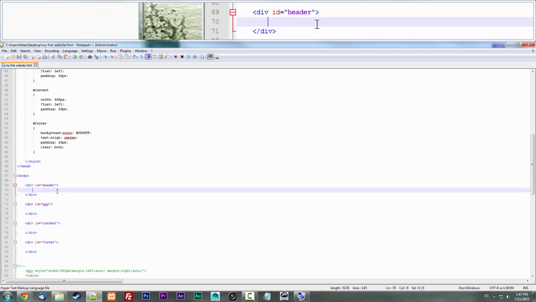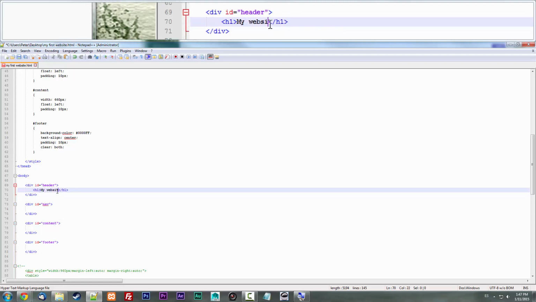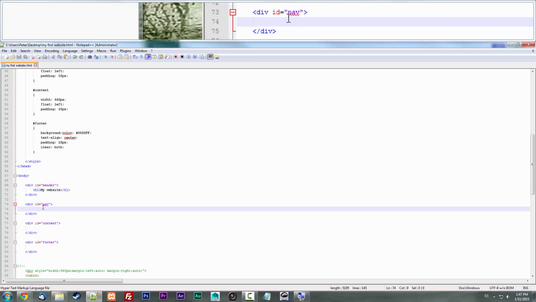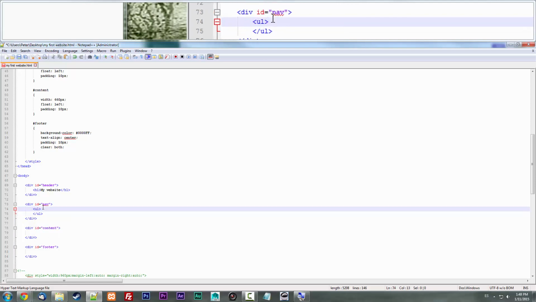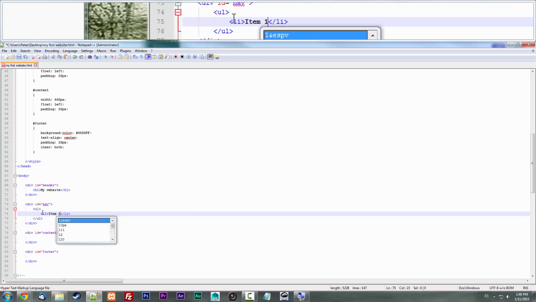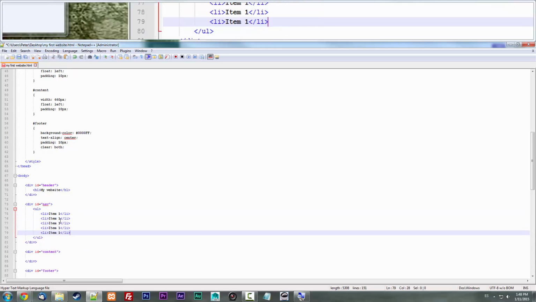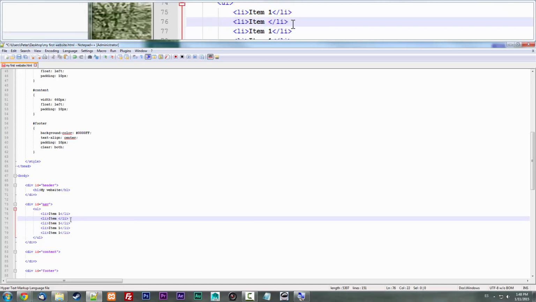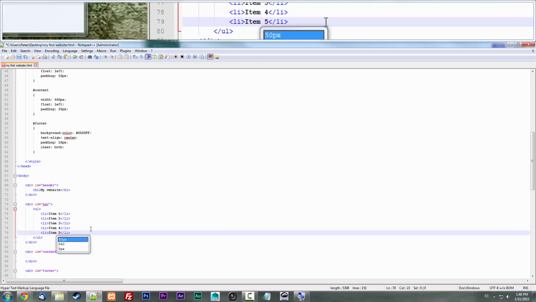So in the header, I'll make an h1 element, and I'll call this my website. Okay, then the navigation bar, I'm just going to make an unordered list. Okay, create some list items called item 1. I'm just going to copy this, paste it. 2, 3, 4, 5.